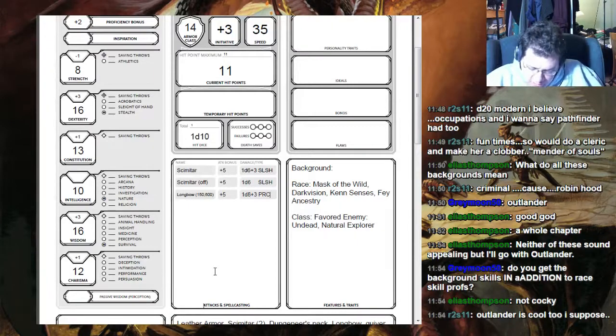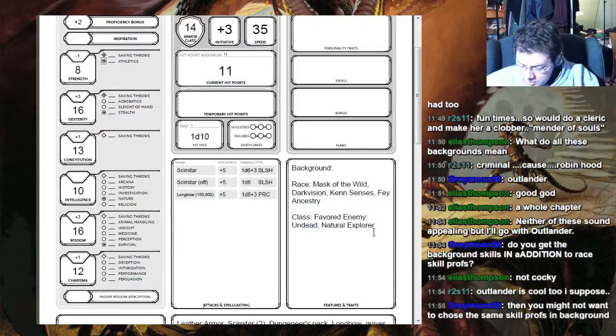So the background gives you skills, and then you also get the skills from your class. Most races won't give you skills. So choosing a background is almost essential because it gives you more skills. So I get athletics and survival. I really don't care about athletics. On survival, technically, I have it because of my class. So what I do in this case is I go back to the class and I choose another one, just so I can take full advantage of all the skills I can. The more skills you have, the more cool stuff you can do.